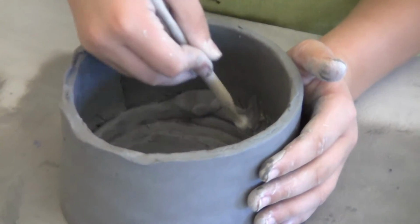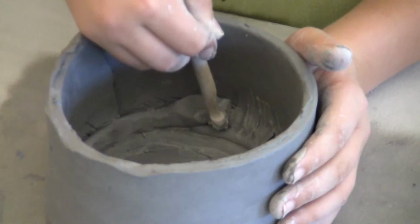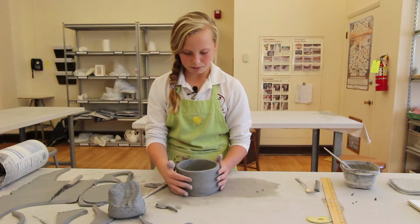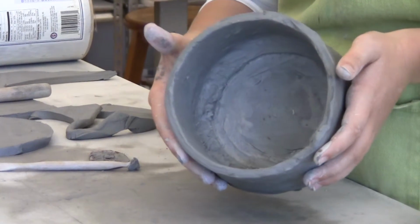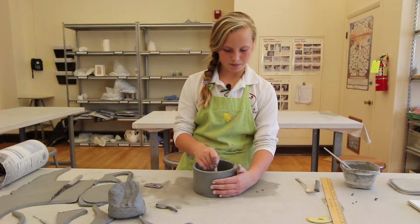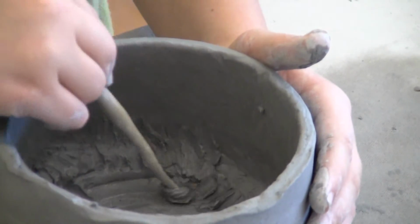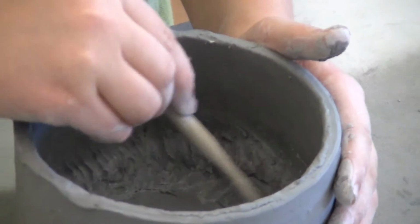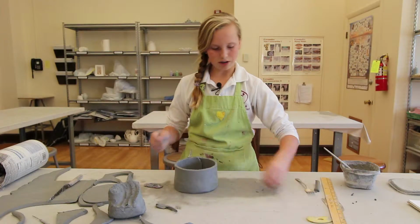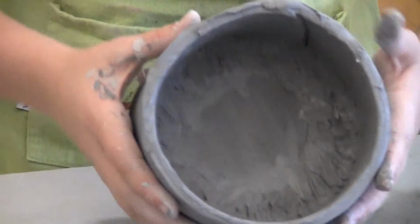And it's okay while you're blending this right now. It's okay if it's not perfectly smooth, because you can go back around with your finger and get those rough edges smoothed out. Now, I have pushed it up all the way around, and then I'm going to go on to the bottom and do the same thing. So I've done that along the top and bottom now, along the inside of the walls and base.